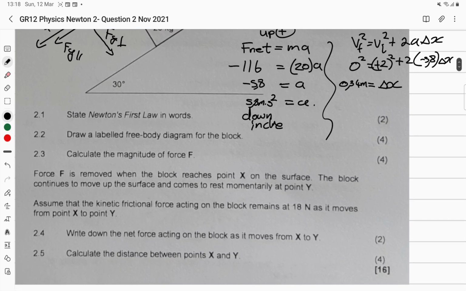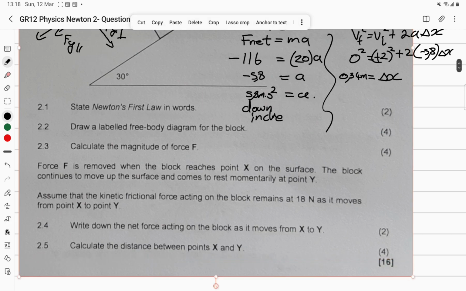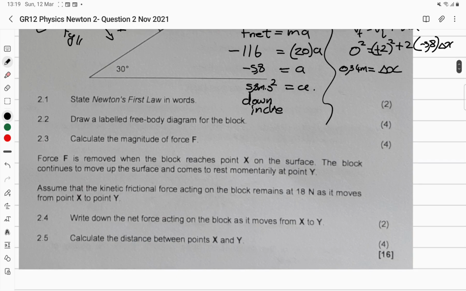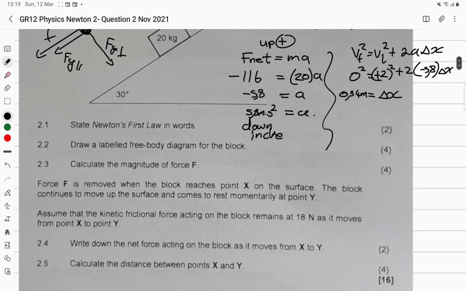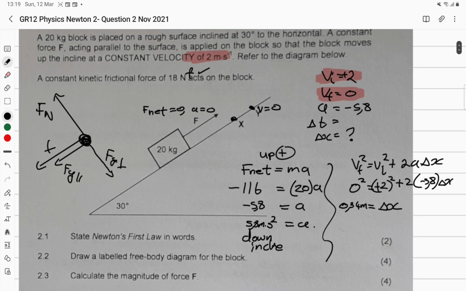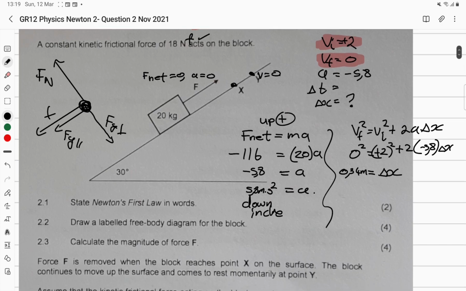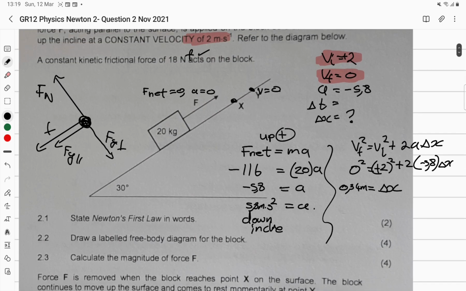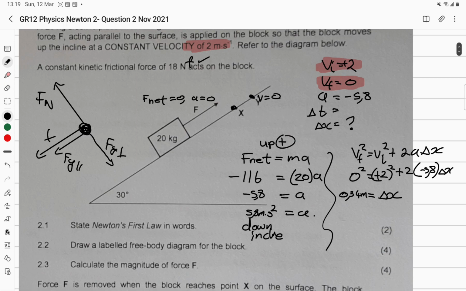Did we work out the distance? Okay, yeah, so we did this question. I wouldn't say it's straightforward. The first three are straightforward, and then they sort of want you to think when dealing with the second one. Now you have to incorporate equations of motion. It's possible that in this question you can incorporate momentum as well, or change in momentum, if you go look at the memo. So yeah, this is how I would do it: straight line, bringing equations of motion into your Newton 2. Lovely, eh?